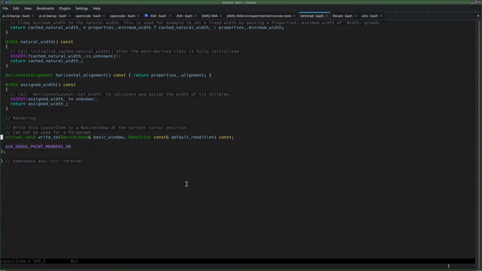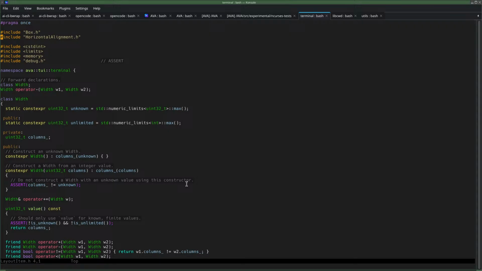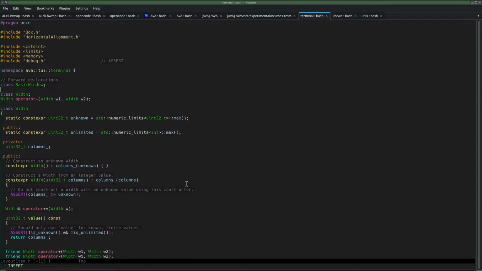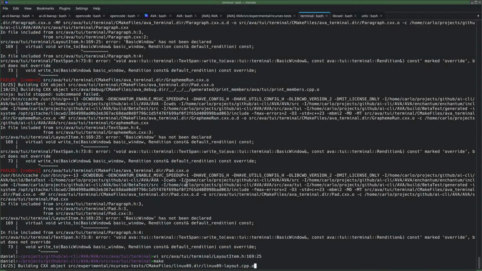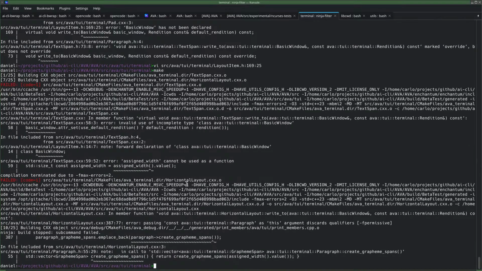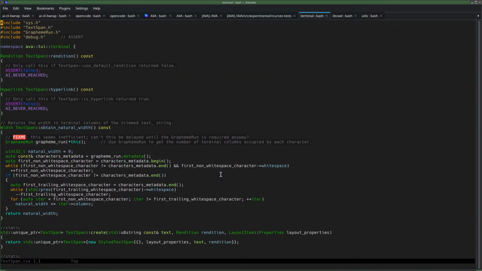Did I say everywhere? Yeah, and so that does not work. What is it complaining about here? Incomplete basic window.